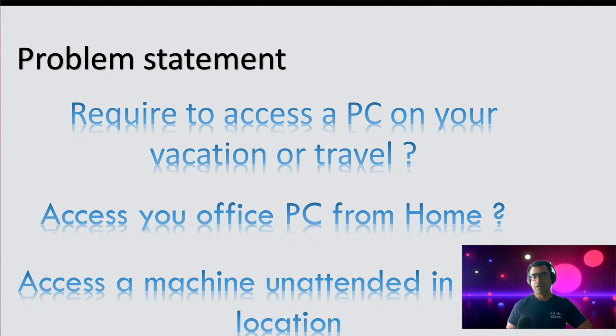The problem statement is you realize that you need to access a PC on your vacation or travel. You want to access your office PC. If you are a small business owner and you are at home, you want to access your office PC, even if it is unattended. What is the solution available at your disposal? We will talk about not just the commercial aspect, the free and paid solutions, but as we do in SDN Tech Forum, in our demo we will also do the packet capture and try to understand the protocol underneath, right?